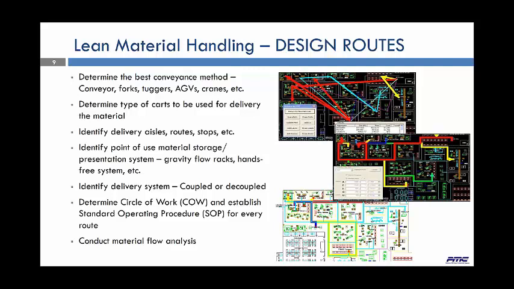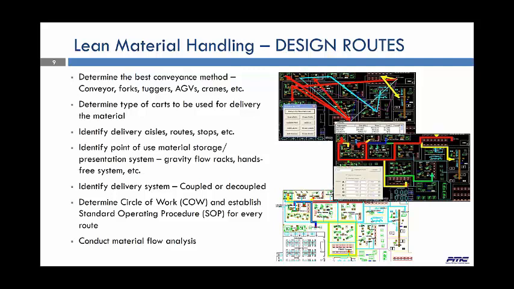Some of the newer systems are what they call the hands-free system. Using a tugger, you basically drive through, and there's an exchange of empty containers for full containers, and you go around with your route. This way, the tugger driver is not getting down, picking a container, walking to the station, dropping it off, picking up an empty, and walking back to his cart. Those are all non-value added time. So get to the station from the warehouse as quickly as possible, spend less time at the station delivering the parts, and minimize your overall time delivering the parts.